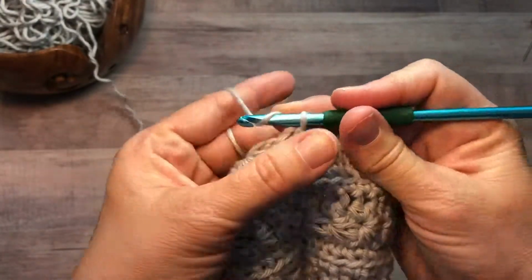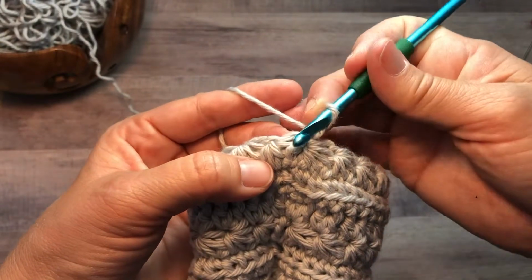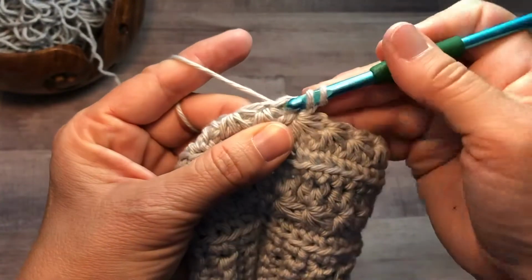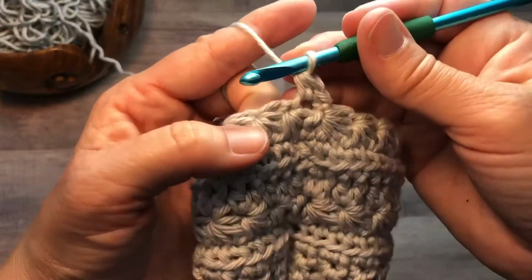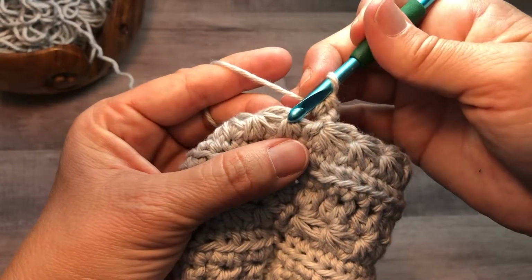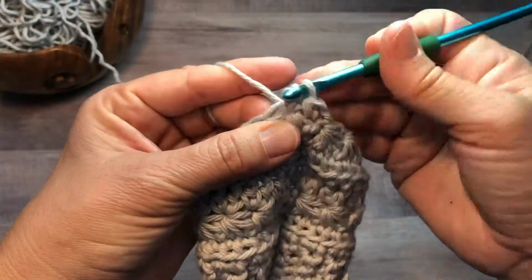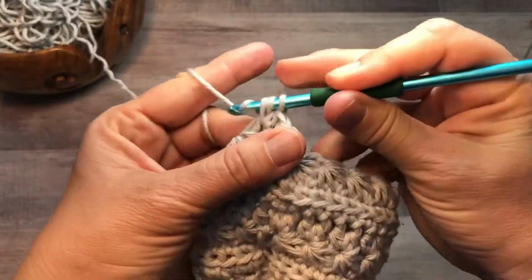The final round of the star stitch is working a half double crochet. You're going to work a half double crochet into the same as the joining stitch. Yarn over, insert into the stitch, yarn over, pull up a loop, yarn over, pull through all 3. And that's the half double crochet. Now you're going to work 2 half double crochet into the chain 1 space of the star below. Continue working 2 half double crochet into the chain 1 space of the star below until you get to the end of the round.